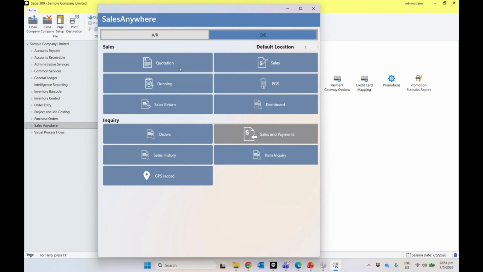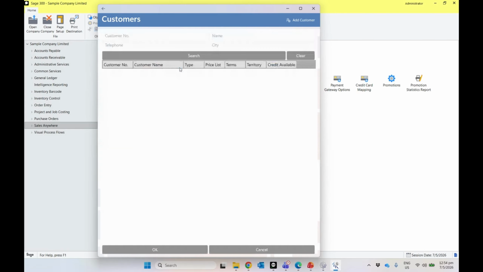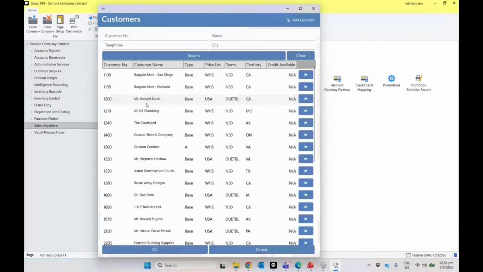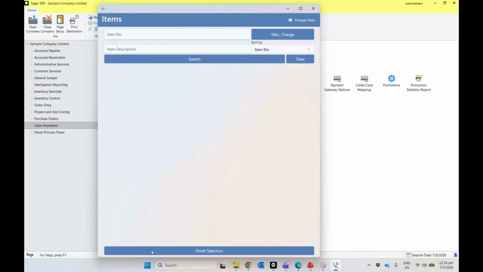If I click on quotation, this is now the salesman selecting which customer he is dealing with. So let's say we use our favorite customer, Ronald Black. And then this is now a search for what items we are selling or quoting to this customer. So maybe I'll just limit it to bulb.